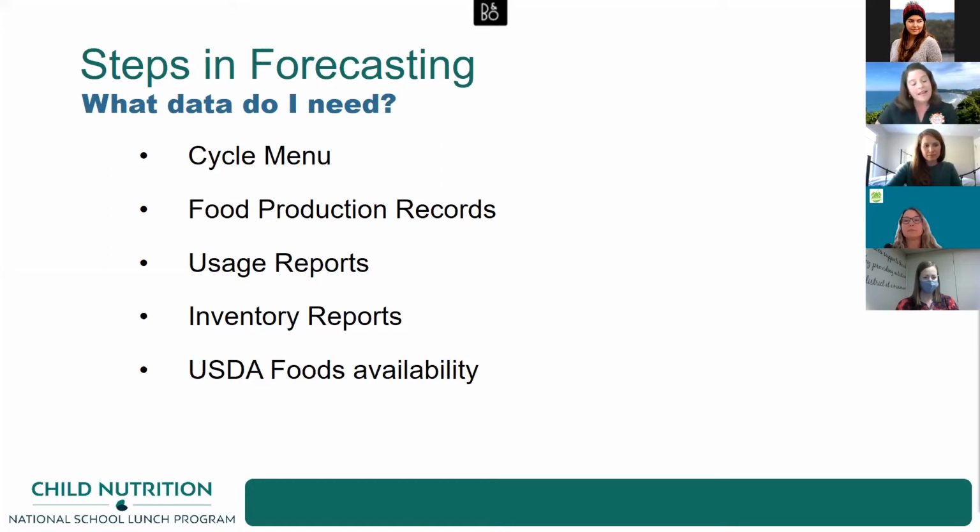If we look at a cycle menu, how many of y'all out there, raise your hand or tell me in the chat if you're using a cycle menu. I'm hoping. Anybody? Hello? Okay, good. Yes, 5 week. A cycle menu can be any kind of cycle menu. It could be a 2 week, a 3 week, 4 week. Somebody has a 5 week here.